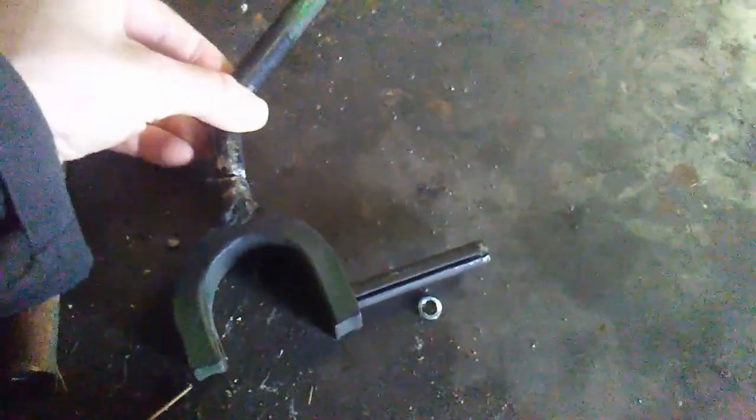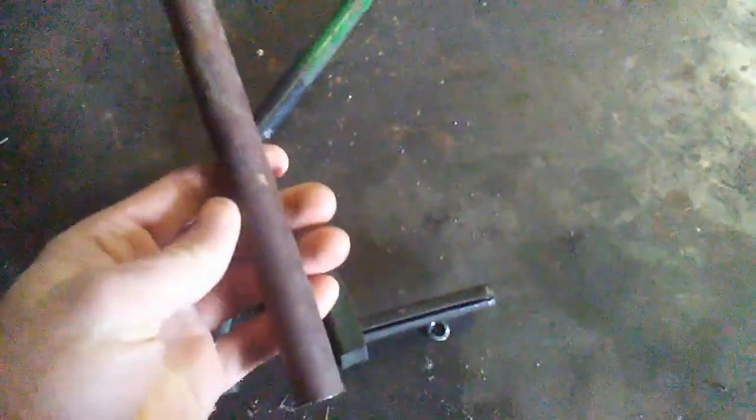So the plan here today is to take this and this, clean them off first, of course, and rather than just welding them together and hoping they stick, we're going to reinforce it with some pipe here. It's slightly bigger than that, so we're gonna have to cut it down the middle and clamp it down. But hopefully that will be enough to hold it in place, not let it fall apart again while we're in the middle of plowing or something important. That's the plan anyway.